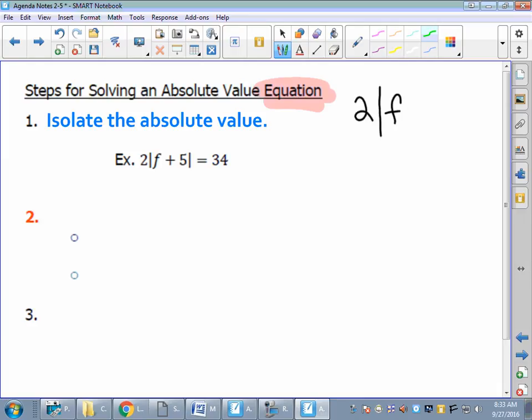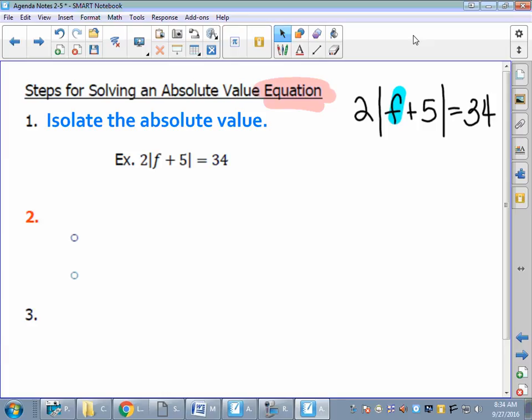I'll just rewrite it. Is my absolute value sign all by itself, or do I have a plus or a multiplier, divide, or something on the same side with it? I know that we're looking to isolate the variable, right? But the variable's inside the absolute value sign. So in order to get to the variable, we have to get rid of the absolute value sign. So I need to get rid of this 2. It's 2 times that absolute value. So how do I get rid of a 2 times? I divide by 2.